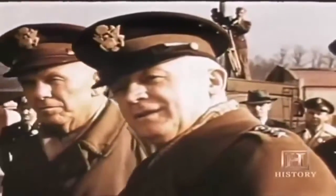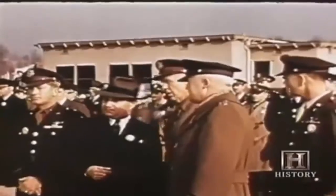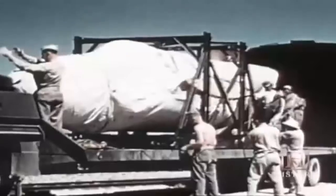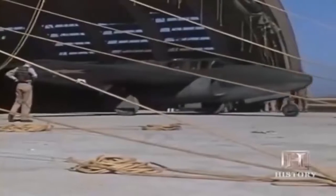General Hap Arnold of the U.S. Army Air Corps arranged for the importation of Frank Whittle's jet engine technology from Britain to the United States. The General Electric Company in Lynn, Massachusetts, under conditions of great secrecy rivaling the Manhattan Project, began developing an American version of the Whittle jet. The GE engine, based in an American testbed airplane called the P-59 Airacomet, powered the very first American jet airplane.